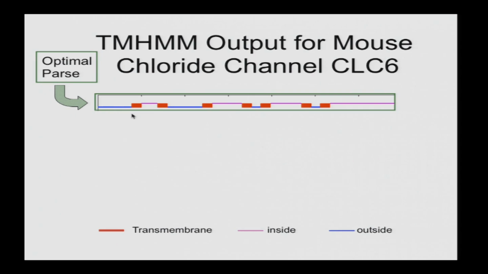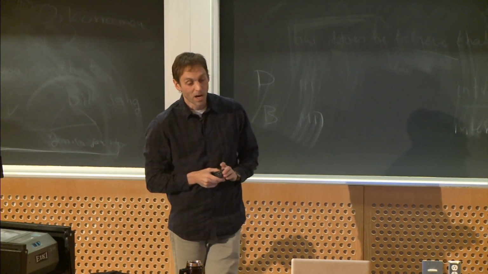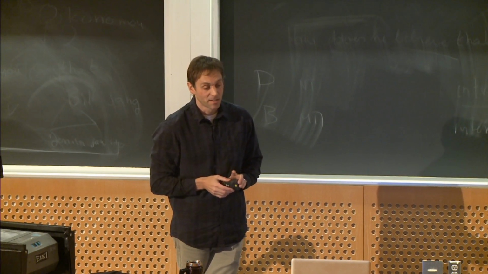One of the types of experiments people do is they put some sort of modifiable or modified residue into one of the spaces between the transmembrane helices, and then you can test, by treating the cells with a non-permeable chemical, whether you can modify that protein, right? Only if that stretch is on the outside of the cell will you be able to modify it. So that's a way of testing the topology.